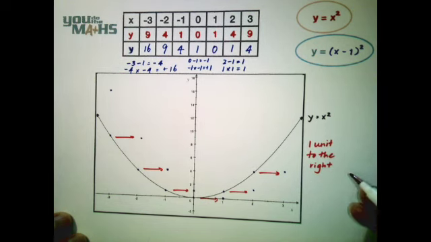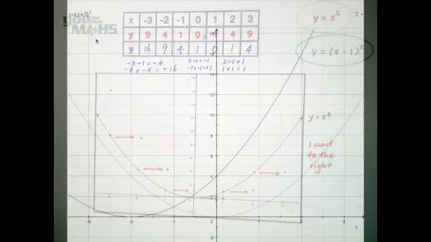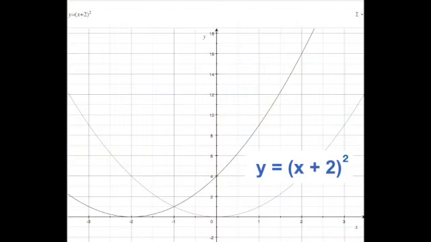So what happens if we change our equation? So instead of being x minus 1 in the bracket all squared, what if we change it to x plus 2? We can see here in this next picture that if we were to go through and graph the points for y equals x plus 2 all squared, we have a movement horizontally 2 units to the left.